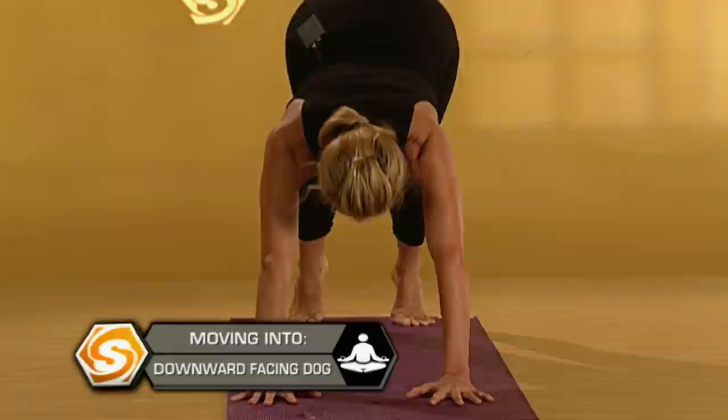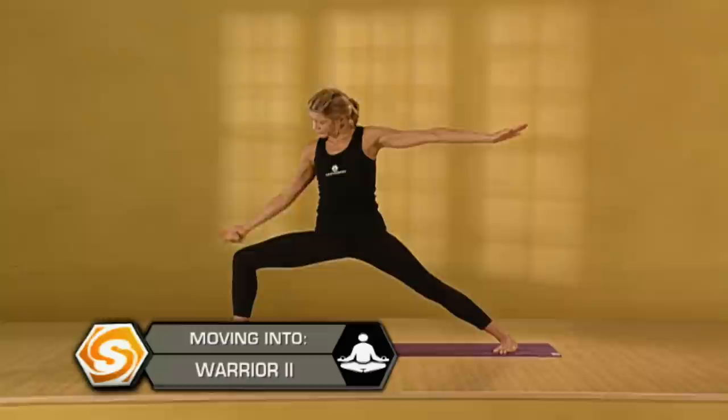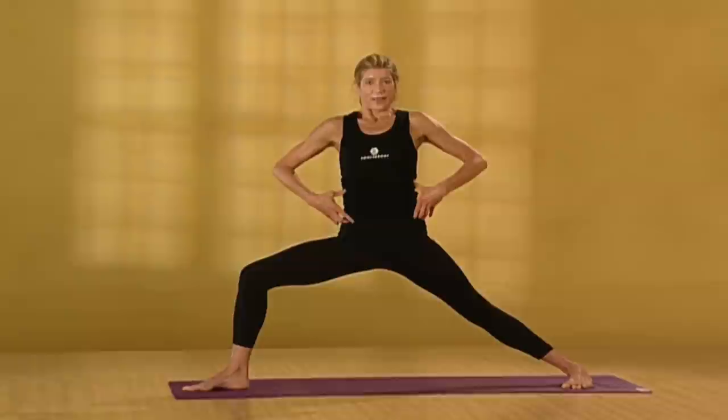Step your right foot between your hands. Back foot flat. Bend the knee deep. Inhale, warrior one. Exhale, open up — warrior two. Heel-toe your right foot a little bit to the left. Make sure your right heel lines up with the arch of your left foot. Press that right knee towards the pinky side of your right foot. As you press your right knee open, firm your left quad towards your left hamstring. You're using your strong legs to open up your hips. Lift your ribs up out of your hips. Drop your shoulders down. Fix your gaze at your right middle fingertip.